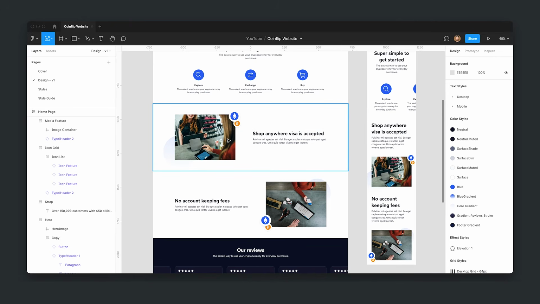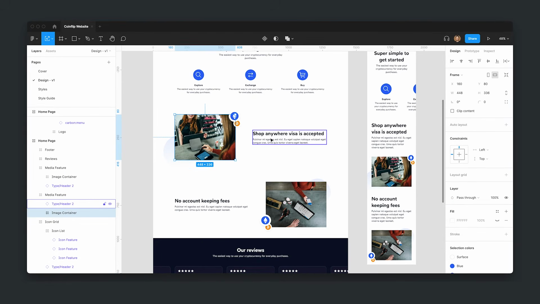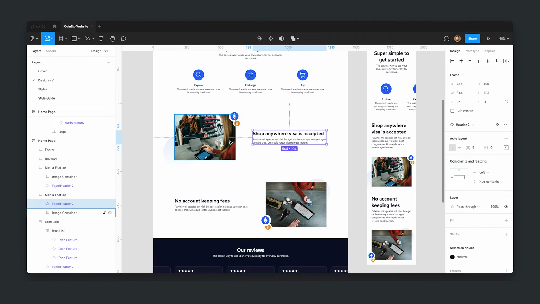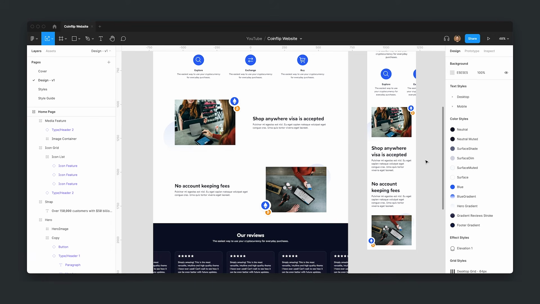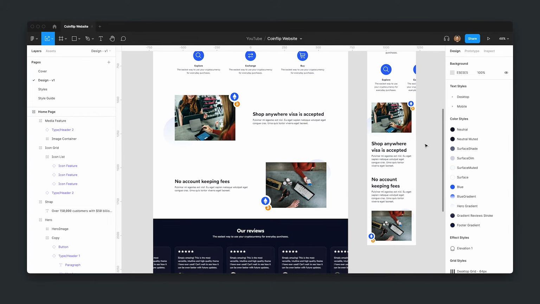So if the developer was to just simply set each of these elements to 100% width on the mobile breakpoint, it would actually come out looking something like this, where you lead with the image because the image is on the left, the text is on the right here, so the image goes on top and then the text falls on the bottom. And because we've got these reversed, the browser will then put the text on top and the image down the bottom.